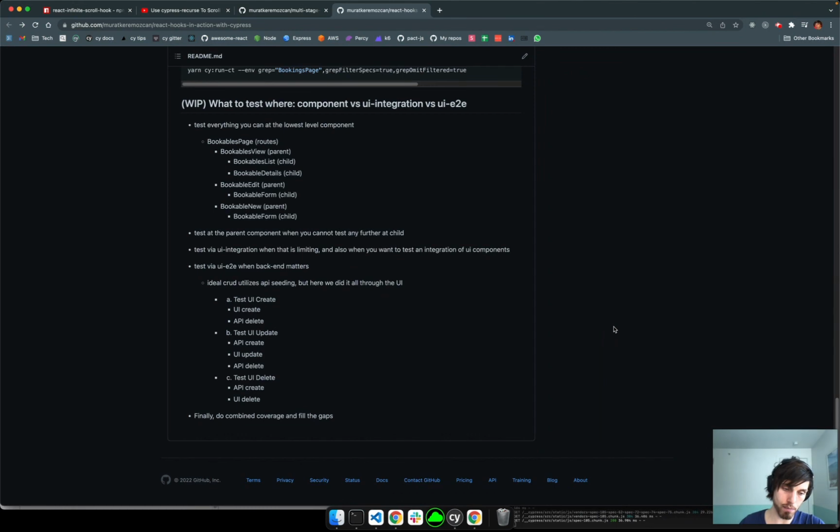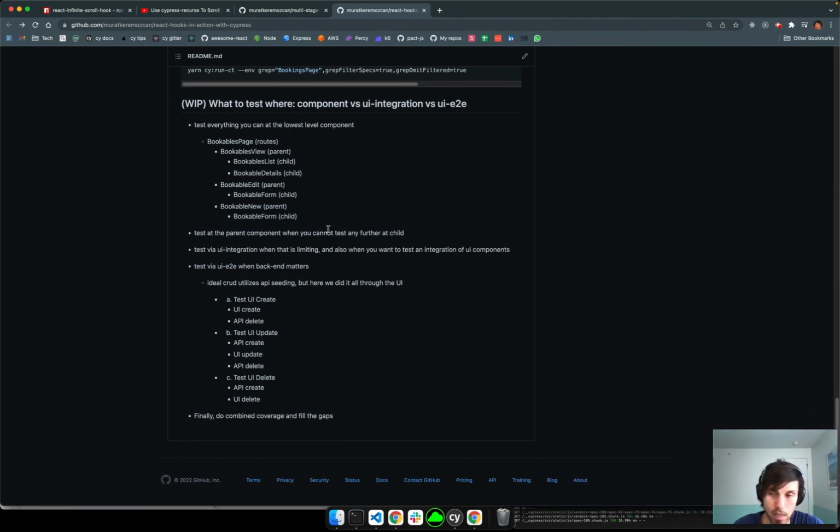So when you're blocked there, you can move up to its parent, and then with the parent you can still do so much. Just don't duplicate anything. I try not to duplicate lower level components at their parents or their testing. And when that's not enough, move up to UI integration tests.